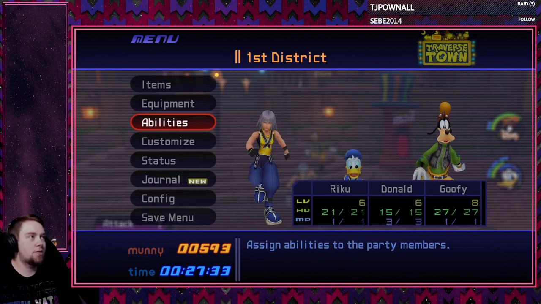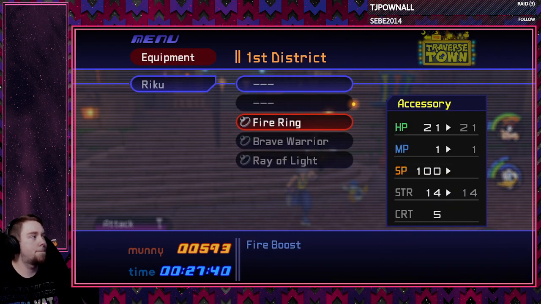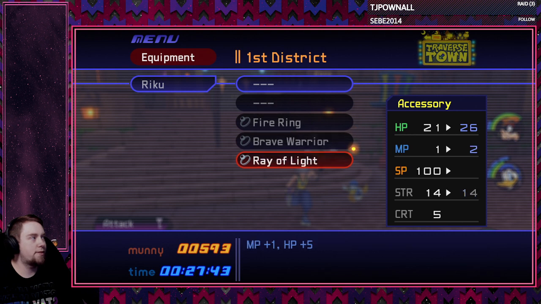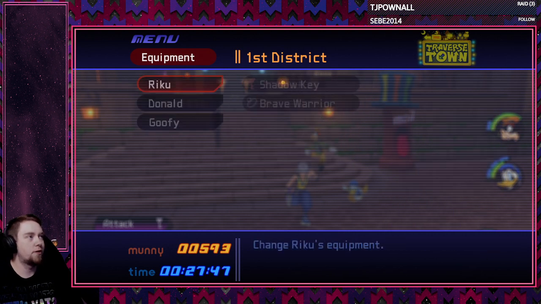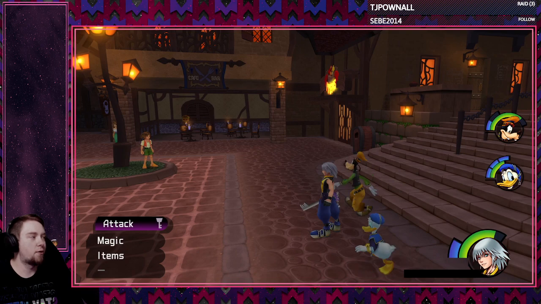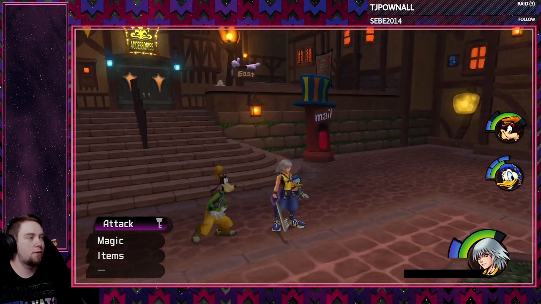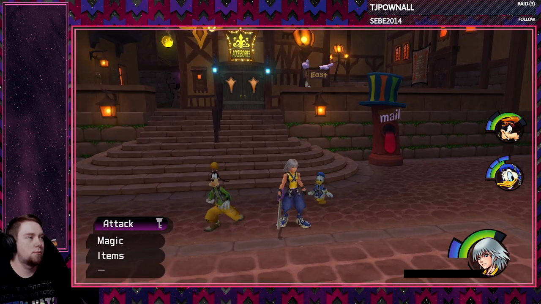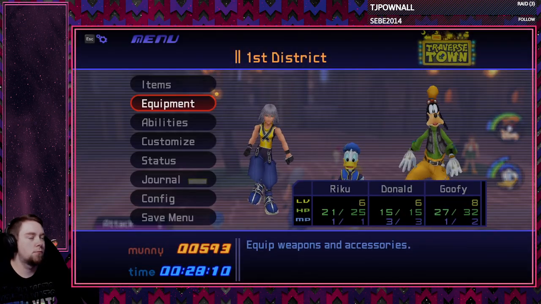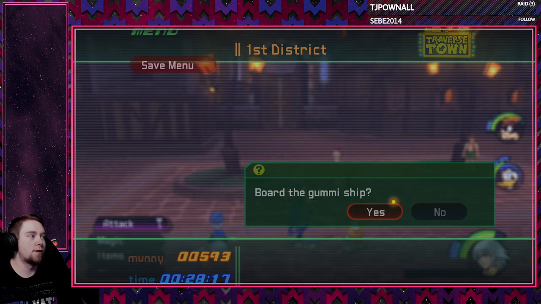Oh, Goofy didn't get his ability. Because we're lower level, barely. Okay. Fire boost, strength. Let's give Brave Warrior to you. Go with that for now. I think we're good to leave again. I think. Let's save before we do. And then back to Olympus Coliseum.